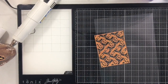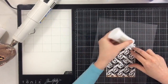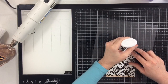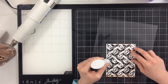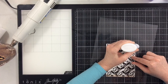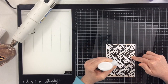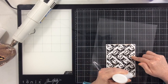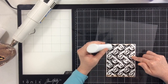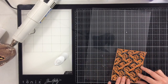So now I'm going to grab one of my very, very favorite shaker products. I'm going to use these We R Memory Keepers fusible sheets again. I have used these a bunch of times, and I cannot tell you how awesome they are. They are available out of Cherry on Top too. They're 12 by 12 sheets of acetate. I grabbed a scrap piece of acetate, and I'm just going to glue this card panel right down to it to help me build my shaker. Once the glue dried, I just trimmed it out, and it was ready to go.